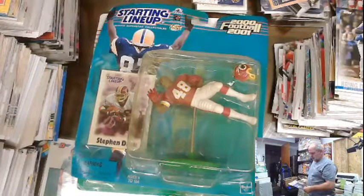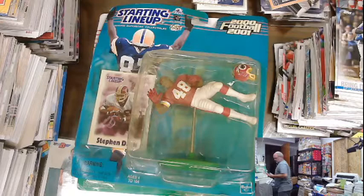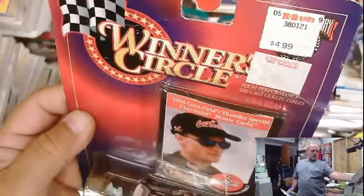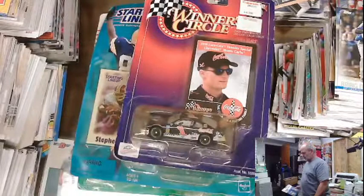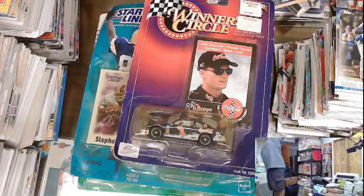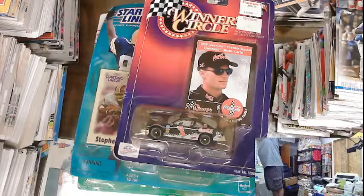Oh, and there's one more. And I don't know, this might be worth something. Winner's Circle. It's a Matchbox, Dale Earnhardt Jr., 1998 Coca-Cola Thunder Special, Chevrolet Monte Carlo. I have no idea. Get with Danny and Gray about that one, because he's a racing fan, so he's probably a good idea as to if it's worth anything.